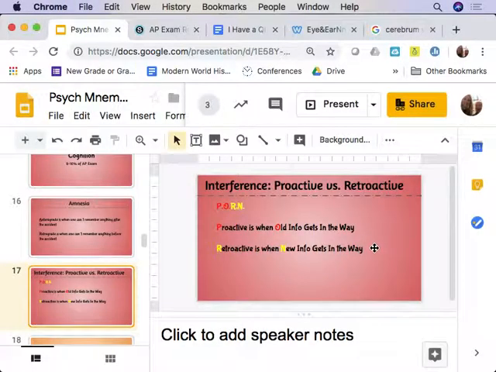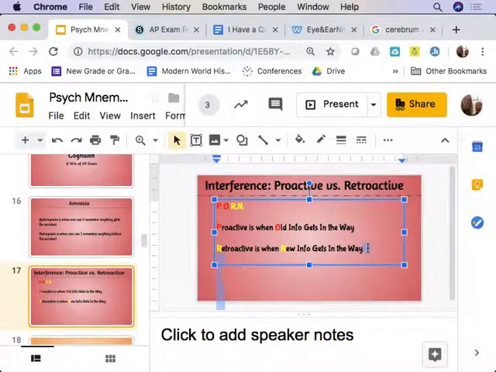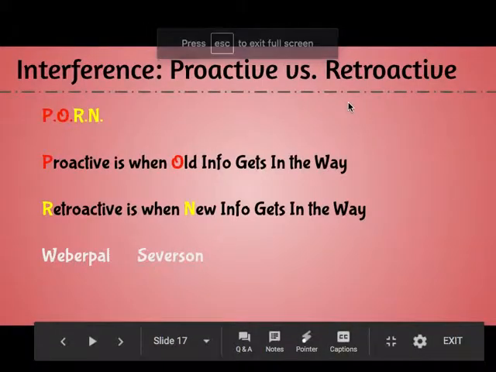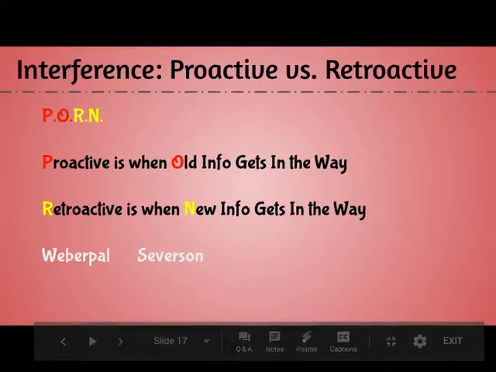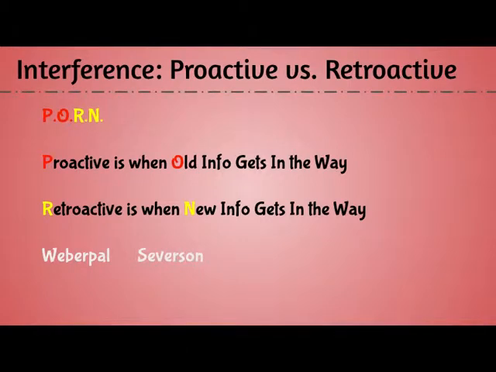So I'm going to do an example here. I'm filling out paperwork, and my maiden name is Weber Paul. My married name, I moved up, is Severson. So let's say I'm filling out paperwork and I have to put my maiden name and I can't remember it. I draw a blank. It takes me a couple seconds. Okay, which one am I forgetting? My maiden name, Weber Paul.